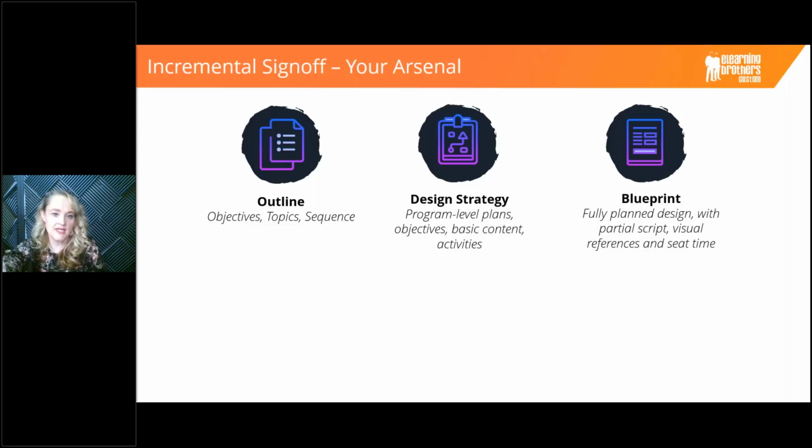And then the blueprint is going to take it one step further, where you fully design it out. It's like a blueprint if you were a designer doing the architectural design for a house. You would want it to be that detailed, so that if you were to step away, somebody else could pick it up and know how to build your course, because they've got that fully scripted design blueprint right there. You've got your partial scripts, you've got your visual references and seat time, how long it will take to go from activity to activity, things like that.